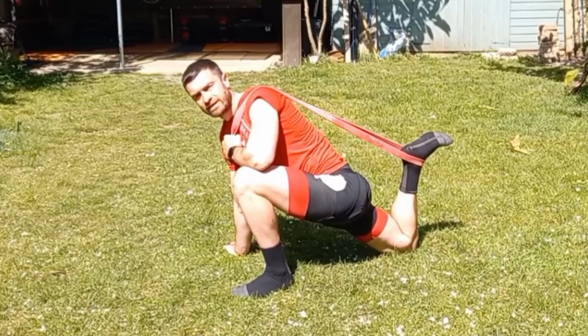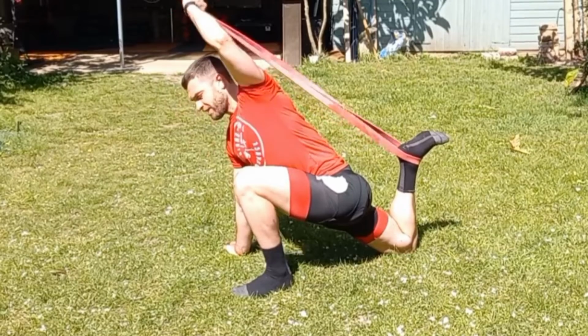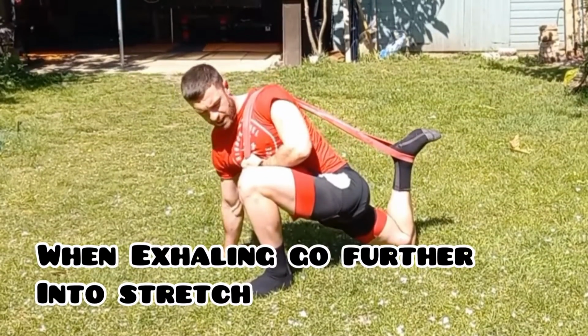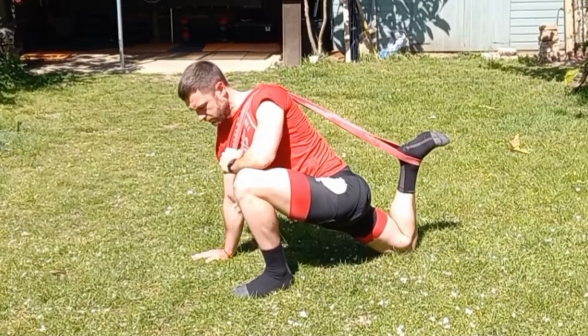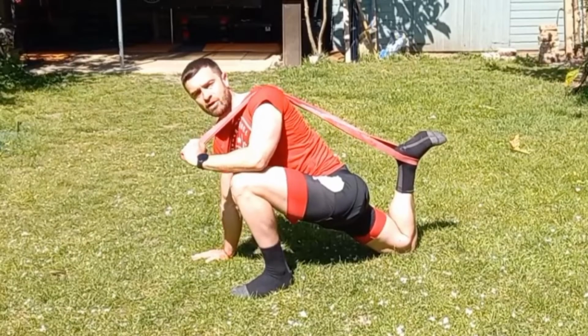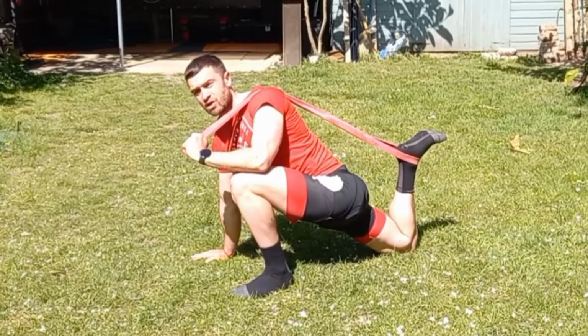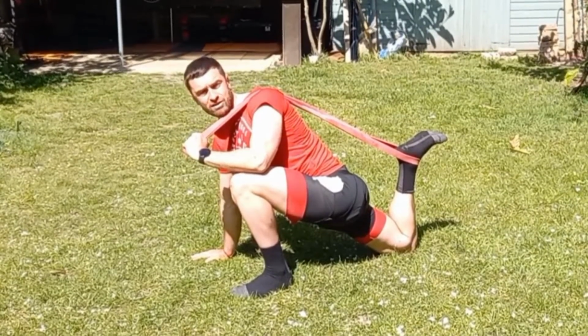Okay, focus again, so breathing in. Every exhale, you can maybe just try and see whether you can go a little bit further into that stretch, still getting that rotation to open the body up. So again, depending on how much time you've got, you can spend a minute here, you can spend 2 minutes in each. I would recommend trying to spend at least 60 to 90 seconds on each side.